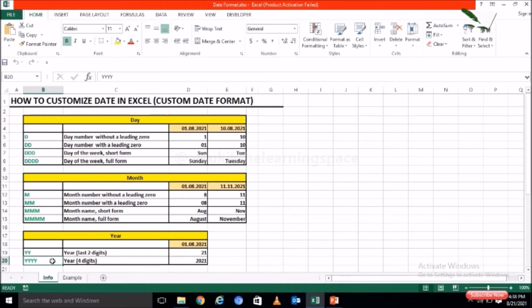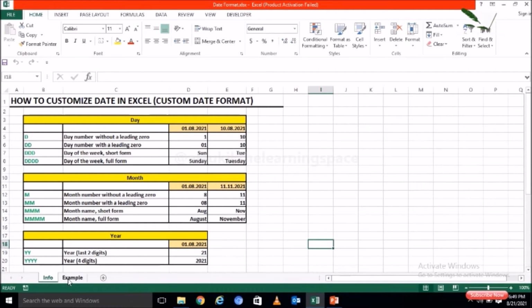And if I mention 4 times Y, then I will get 4 digits. That is 2021. Fine. So here I have completed the code. With the help of this code, we customize our date in Excel. Means we get custom date. Okay, fine. So let's check some examples.